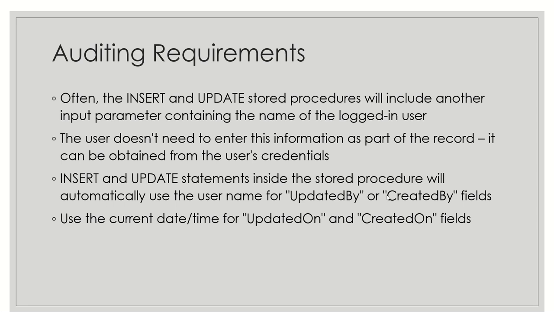Whenever you run an insert command, you would also record the name of that user. And then once that is created, it would never change. So if you had a record that had created by John Smith, and then Bob Jones came along and updated that record, it wouldn't change the created by. It just changes the updated by.